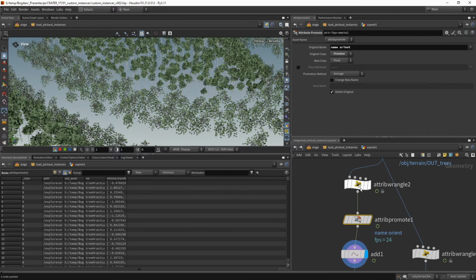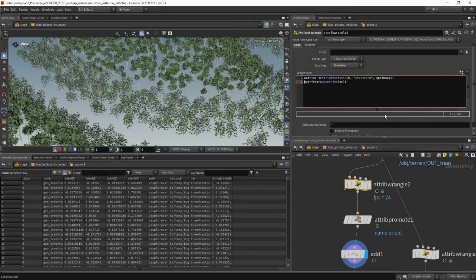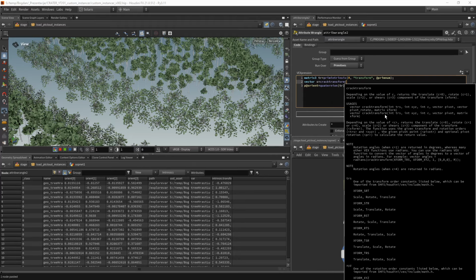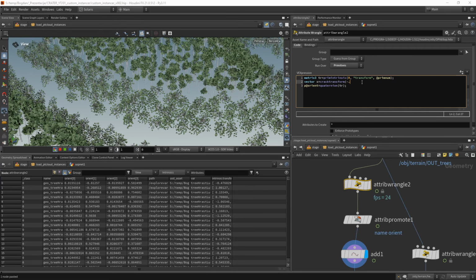Next thing would be to have the scale. In order to extract the scale from a transformation matrix, we can use a function called cracktransform. It can be a bit tedious to use, but in our case the first two arguments would be 0 and the third argument would be 3 or 2, we'll see.